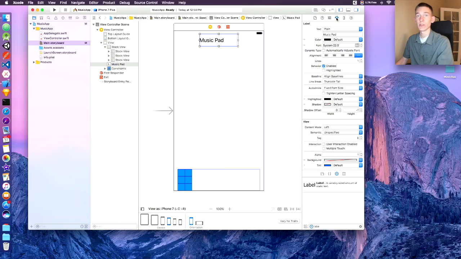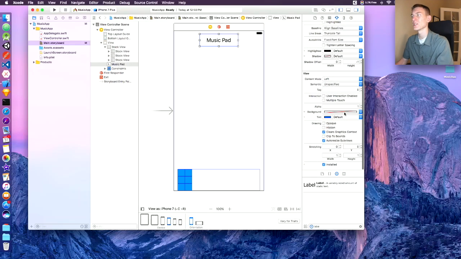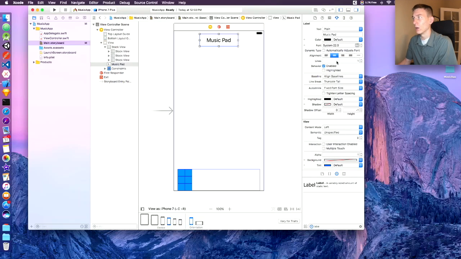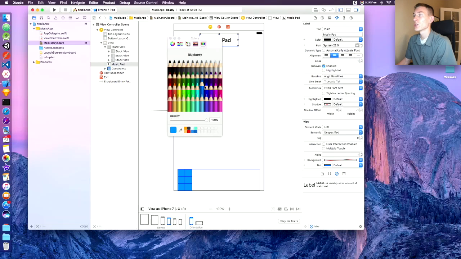This is in the attributes inspector again. You can center the text. You have all these different options. I suggest just reading through these. It helps out a lot if you know what is in each object, the different things you can do without having to code the different options. So that's pretty cool. You can change the color, a green. Let's go a dark gray.